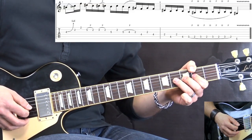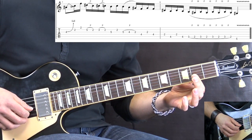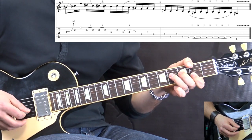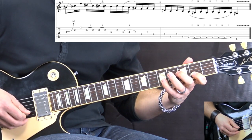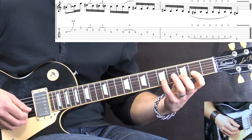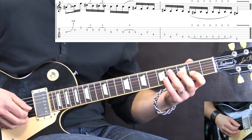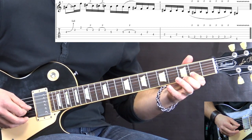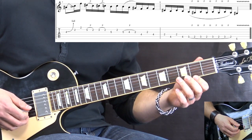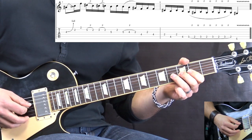We start off with the bend on the fourth fret of the G string, then we go to the B high E second fret, then we have two pull-offs here on the B string, five to the second and then third to the second fret. Then we go to, so this is part of the sort of pentatonic going into the minor scale because of that note.